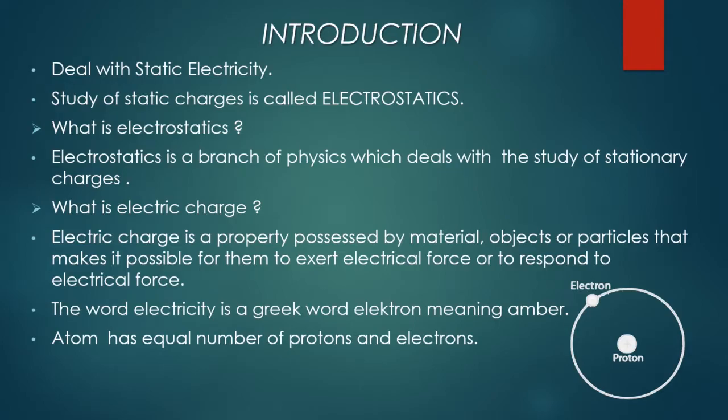It's neutral because the proportion of the protons and the electrons is the same. So it's balanced. That is why an atom is also stable. It is also neutral, and the substance also will be stable and neutral or uncharged. In terms of electric charges, the substance will be uncharged.